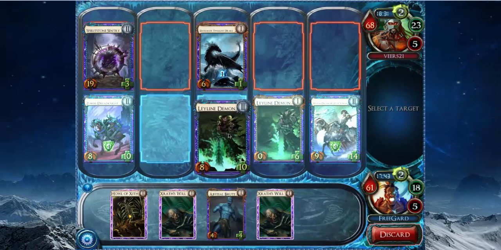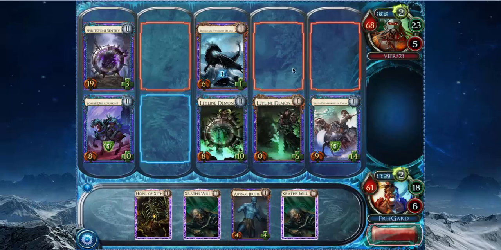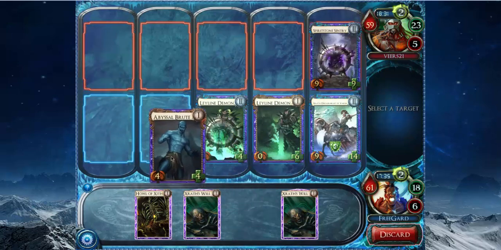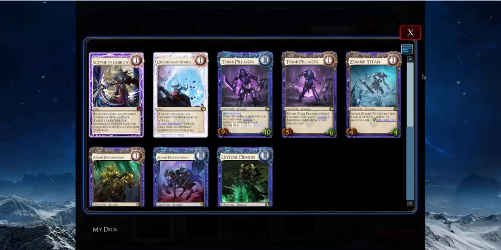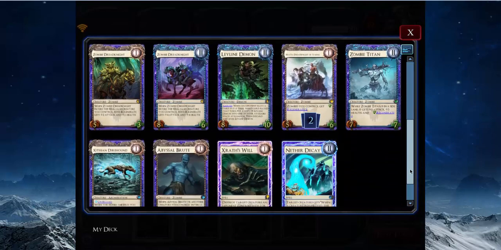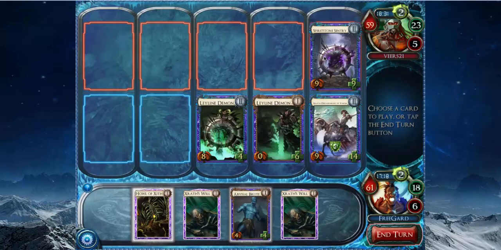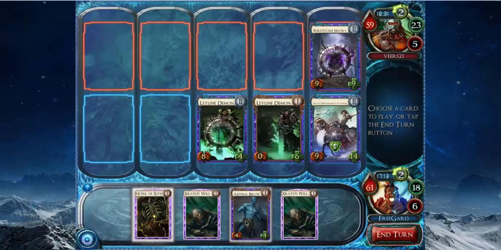I could play Leyline Demon here, go to combat, see what happens. It becomes a 9/9, which just dies to my guy. I could play Abyssal Brute in the side lane, or I could play him in lane 2. It's probably better to play him in the side lane because I'm pretty guaranteed to draw Tomb Pillager within the next 3 hands, and I definitely want to put a level 2 creature in the side lane instead of an Abyssal Brute.